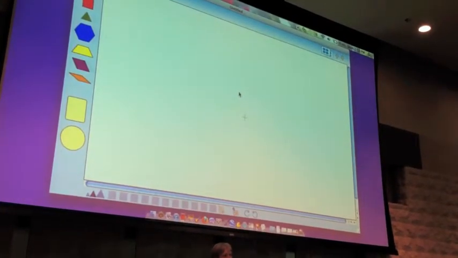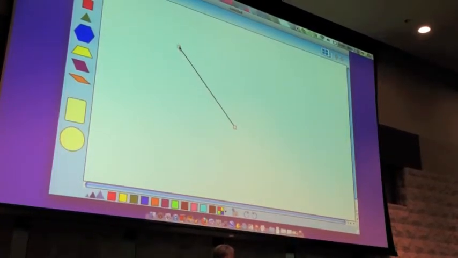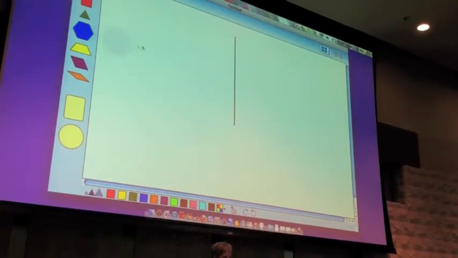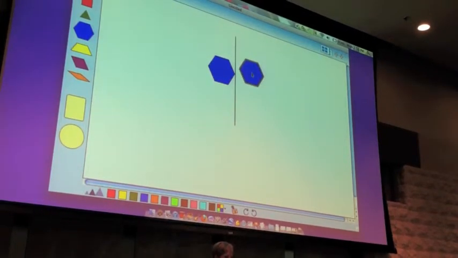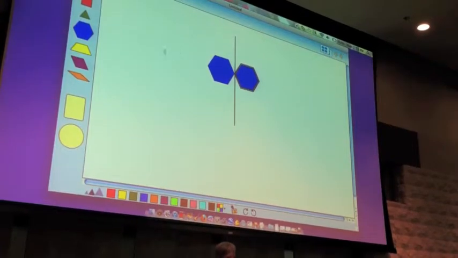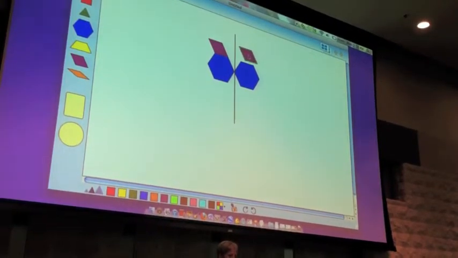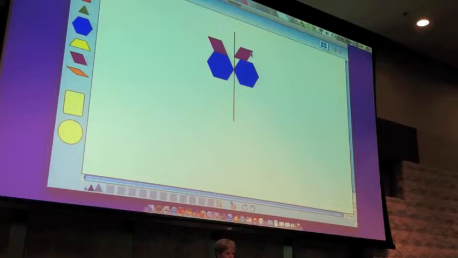So rather than just teaching about the line of symmetry, we were telling kids they could actually bring in a line and make it go up and down because that's the easiest for them. And whatever they would do on one side of the line of symmetry, they would have to create it on the other side. And the kids were just having a riot, creating their whole pictures with symmetry. And so they would do it here. And this was a little tricky because they had to learn that, oh, this isn't really right. So they learned this whole rotating button and sliding. It was really a riot.